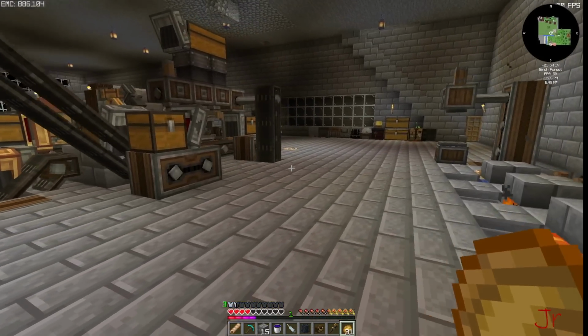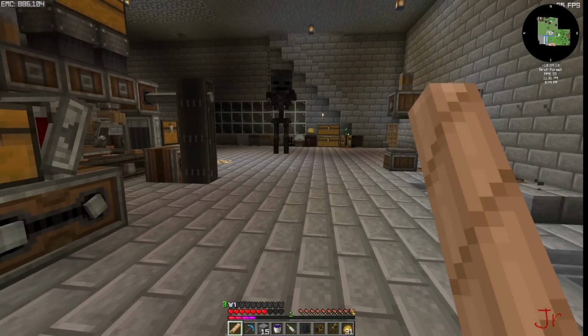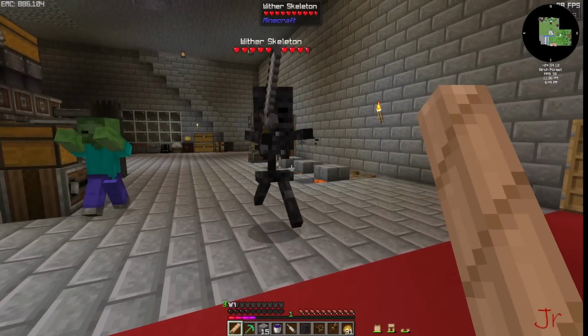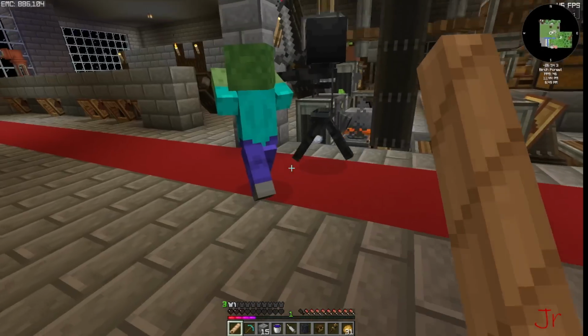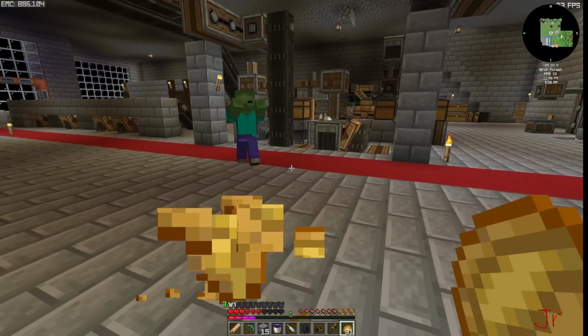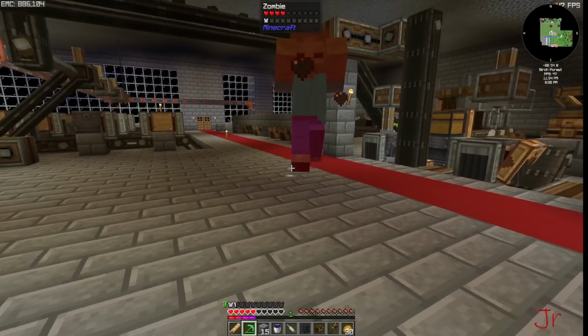How do you do this? I can't pick him up. You don't pick him up. You just poke him with it. Right click or left click? Right click it. I think you got it. Let me look. Wither skeleton, I got it. So I can kill him? Yes, kill him.